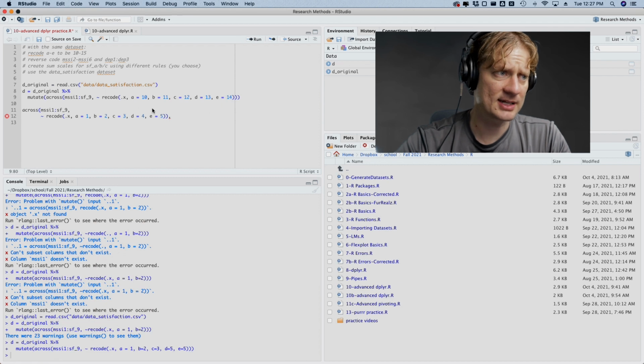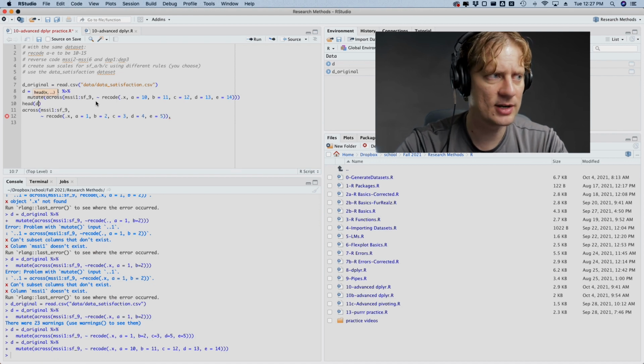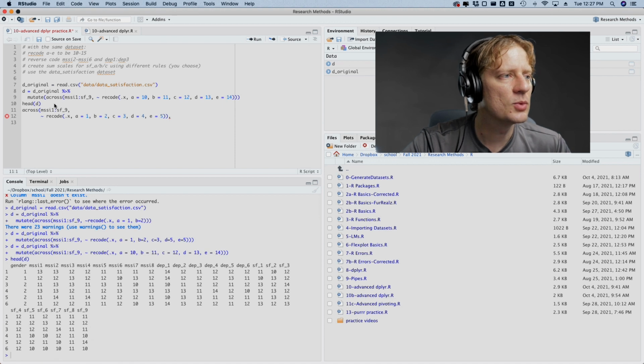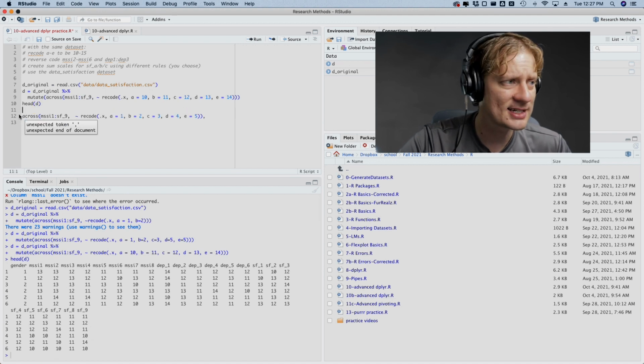Except I miscounted before, so oh well. All right, so let's look at that and make sure that came across, and then I'll go ahead and summarize what you and I both have learned, because I've learned something new. So when you're using the across statement, I think it's okay if you need to look back at code to remember, that's totally cool, because that's exactly what I had to do.